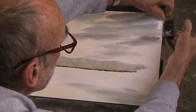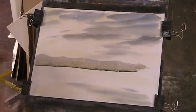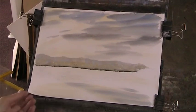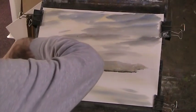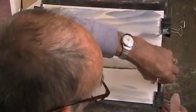You don't need to stretch your paper. This is 130-pound Fabriano. I use it because it's very good for wet in wet. It's the only type of painting I do on it.